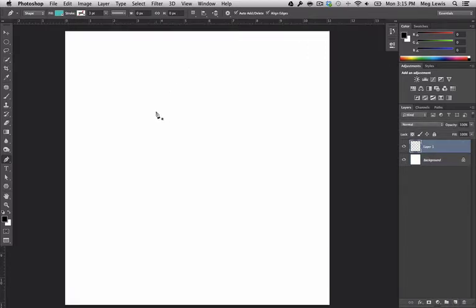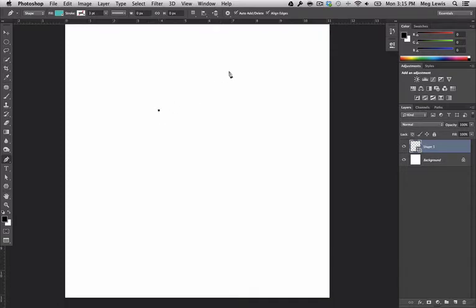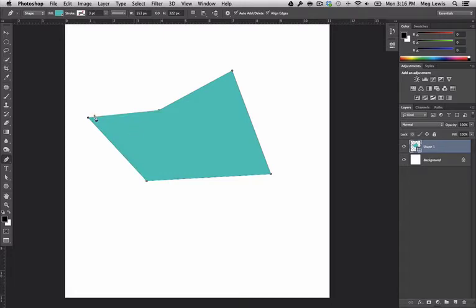And then let's just draw this way. So again, points, points, points. And as I've mentioned before, once you want to complete your shape, you always need to click back onto where you originally started. So I'm going to want to click onto this original point here, and I'll see that little circle. It's an unfilled circle that is connected to my pen tool there. That is the icon that indicates that you are about to close your shape.